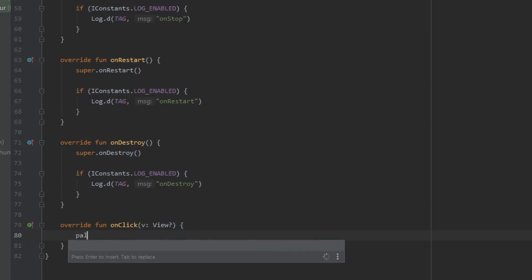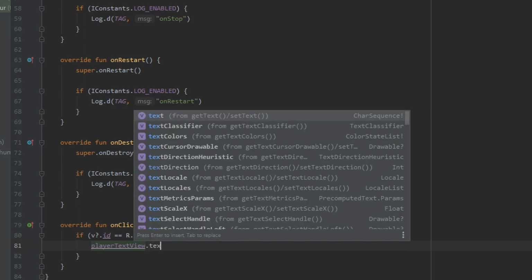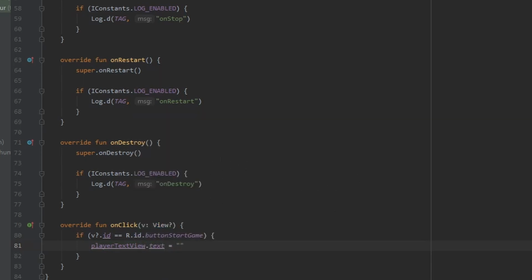What we are going to do is whenever the user clicks on the start game button, we will check if v.id double equals R.id.start game button, then player text view dot text is equal to the current time of the Android phone in milliseconds, just to ensure that every time we get a new time to display.